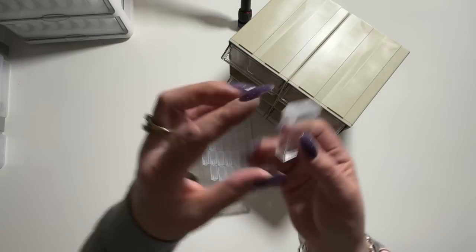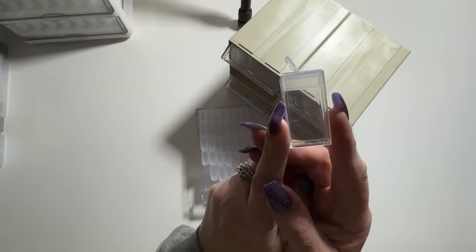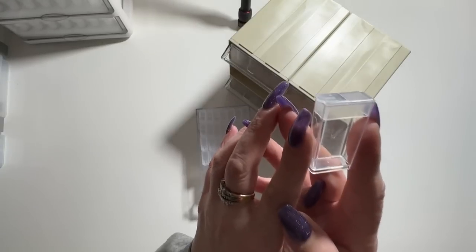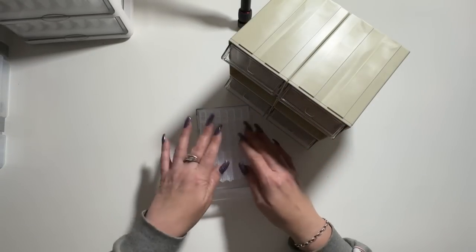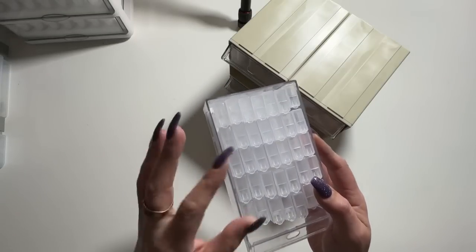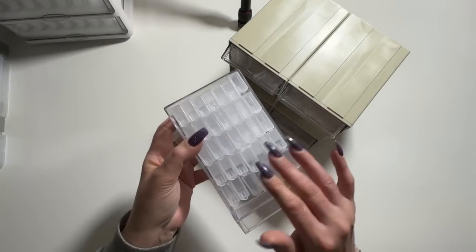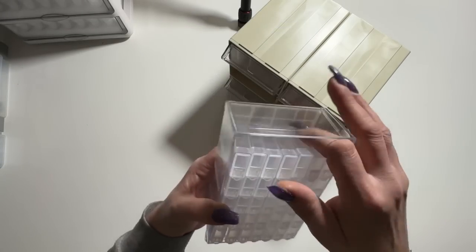So why do we call them tic-tac containers? Because they give you vibes of being the suckable tic-tacs that we suck on. That's a mini version of those. I don't particularly like these. I know a lot of people use these when they're working on larger projects with a lot of colors that have got a little mount in them. They find them easy to work with. And they do fit really nicely in here, okay?